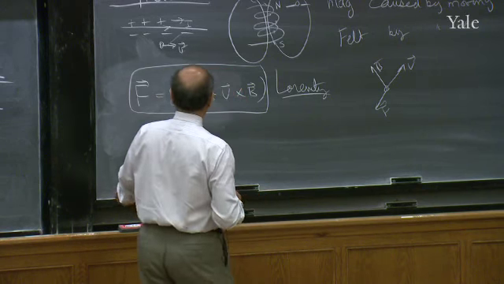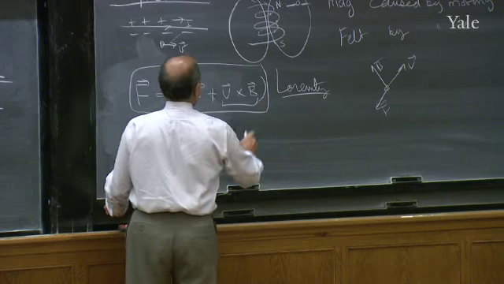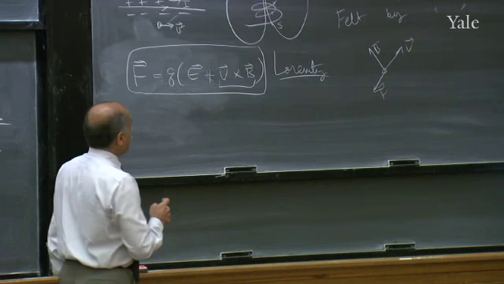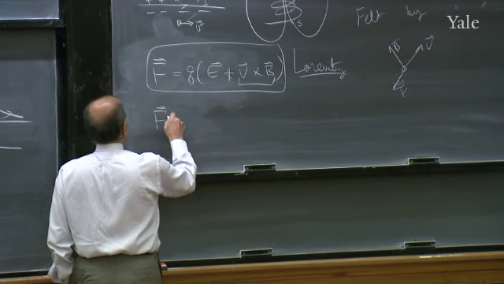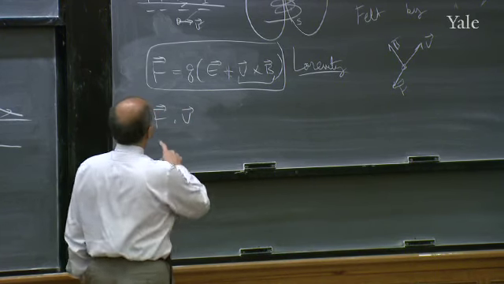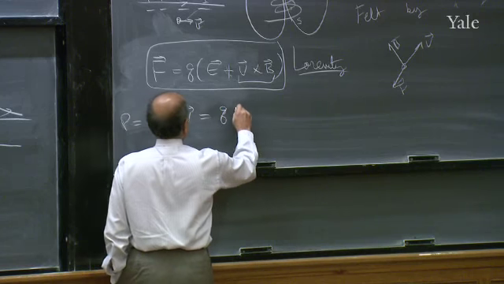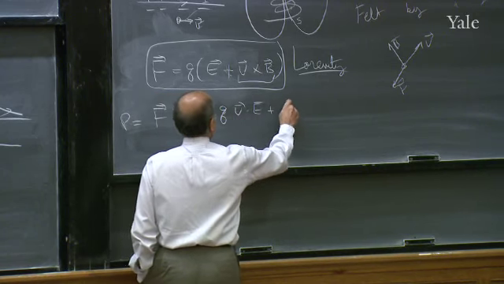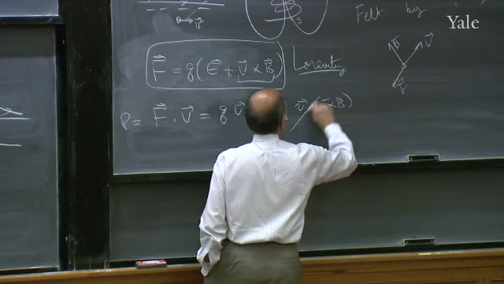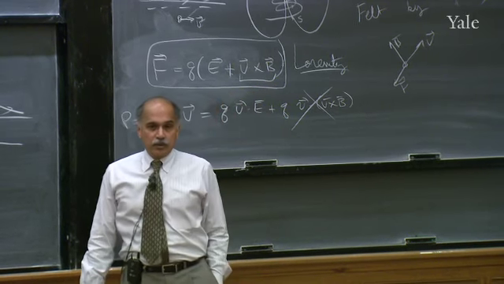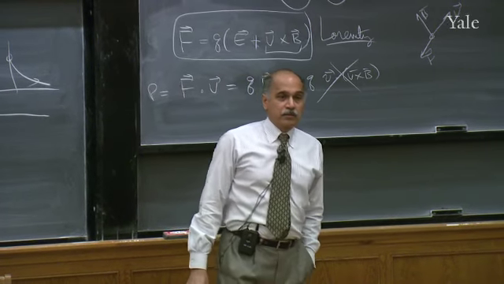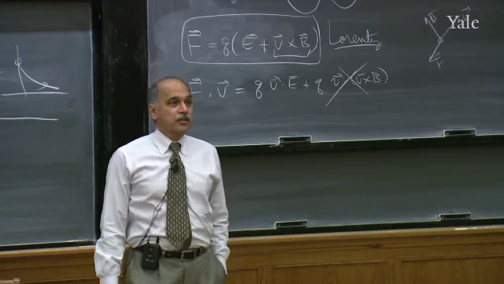So let's do a couple of simple problems where we just use this part, V cross B. But that's a very important aspect of V cross B. Whenever a force acts on a body, force dot velocity is the power, or the rate at which work is done. If you take the electromagnetic force dot velocity, you get Q times V dot E plus Q times V dot (V cross B). And that is 0. So you know why V dot (V cross B) is 0? Again, just a purely mathematical result. Yes?